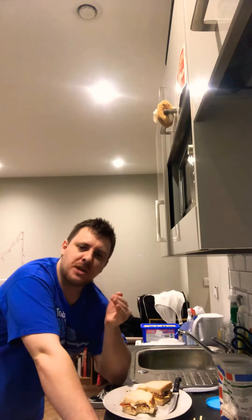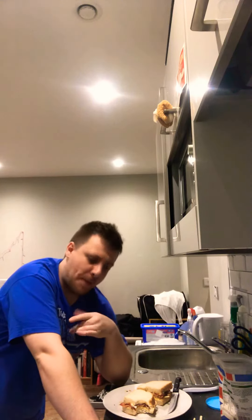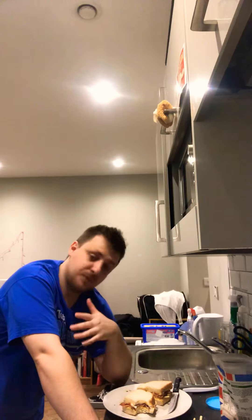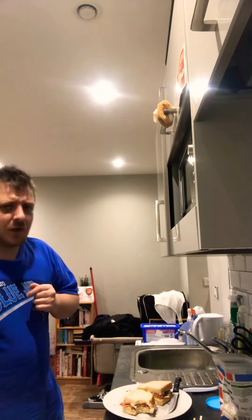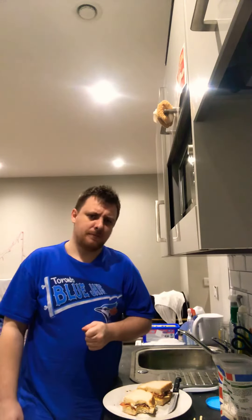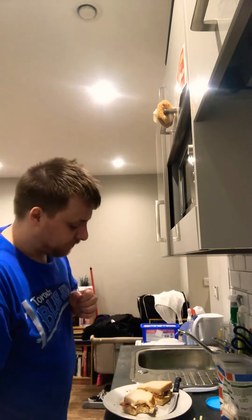The saltiness of the bacon, the edge that it gives off with the paprika, the cream cheese, the mature cheese — all goes very, very well people. If you know about bacon, then you know paprika goes very well. So next time, if you haven't tried it before, go and try it because it is quite the thing.